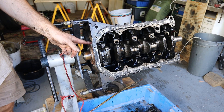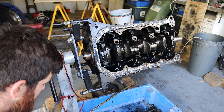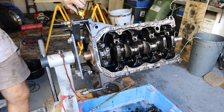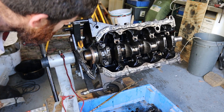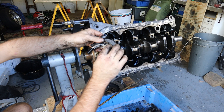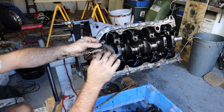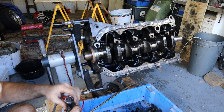I've just removed all the bolts out of this backing plate which houses the rear main seal. I should be able to knock that loose and get that last cap off. Just note as we pull this cap off — there's a thrust washer here. That just houses in here, with one on the other side as well.